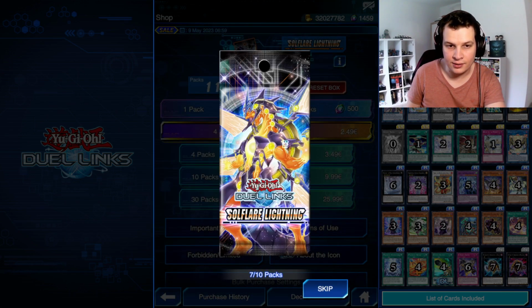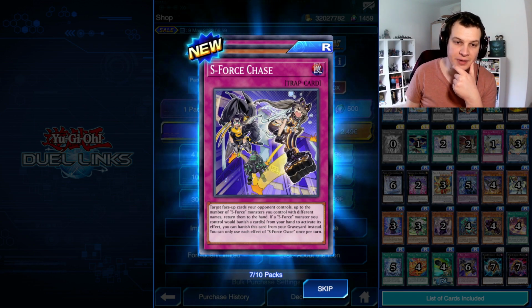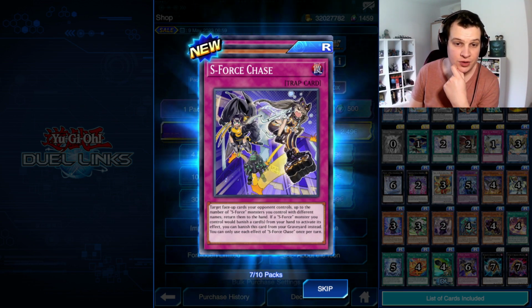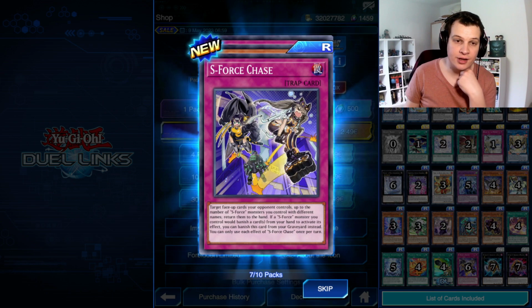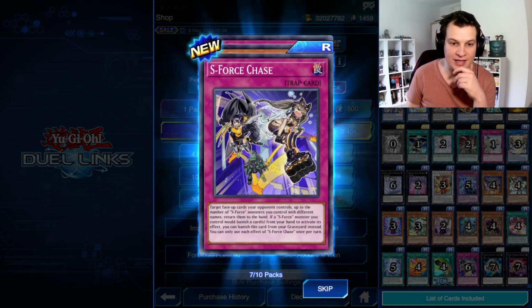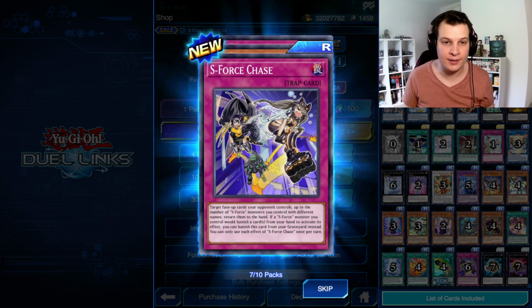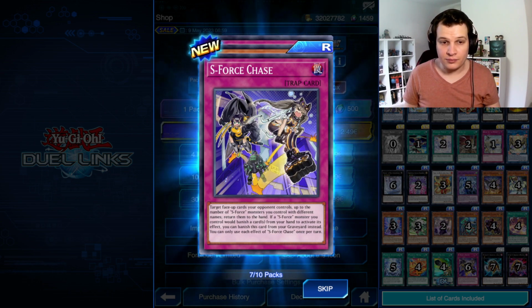No one interested. S4 Chase. Yeah, that's the card I was talking about. Target face up card your opponent controls up to the number of S-Force monsters you control with different names, return them to the hand. So it's basically a Mask on Pulse card. If an S-Force monster you control would banish a card from your hand to activate its effect, you can banish this card from your graveyard instead. It's pretty good! Pretty good card.